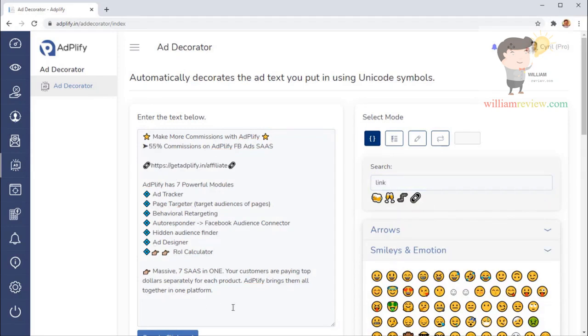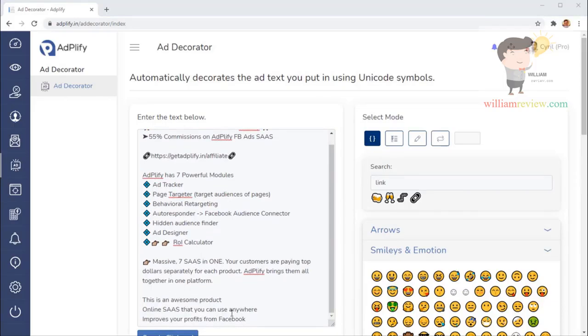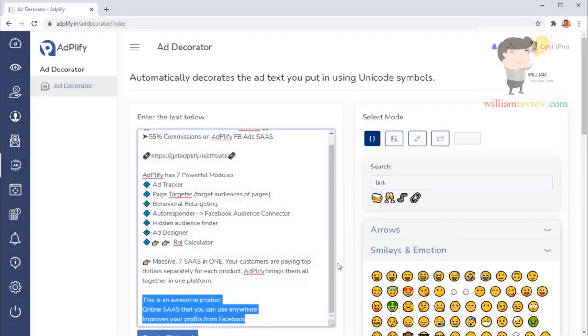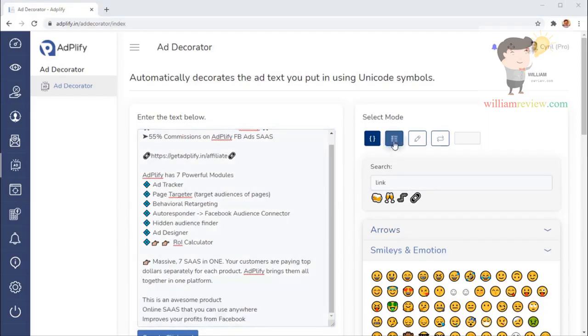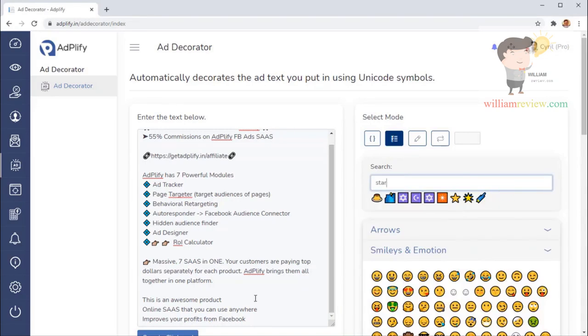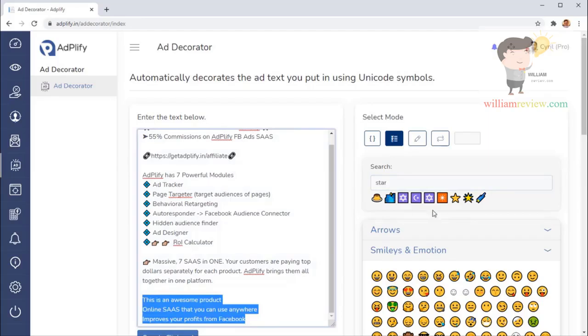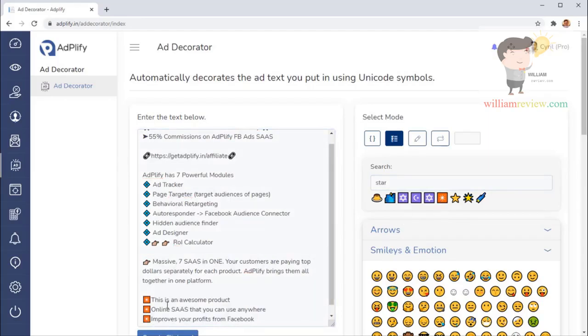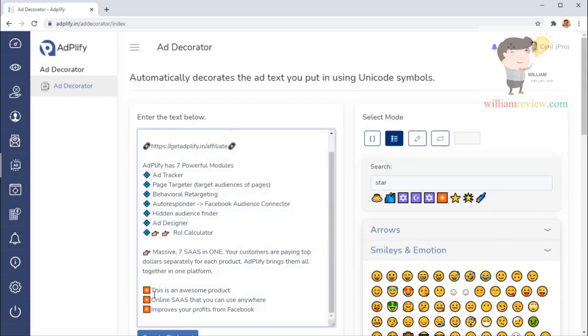And let's say we've got a couple more list items. I'm just going to add a list. So I've quickly added this little list, and let's say I want to add a star next to it. So I'm going to change the mode to the list. Then I'm going to look for a star. Maybe this one should do. I'm going to select the text and then click on the star, and you can see quickly I've got the list nicely formatted with the icon that I selected.